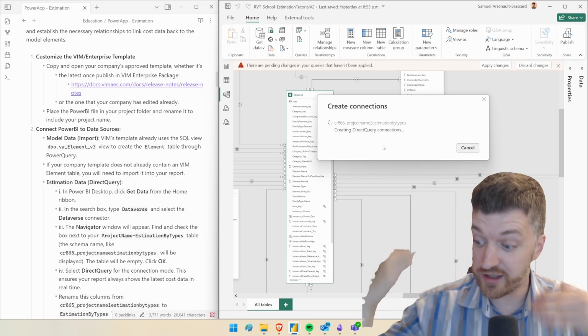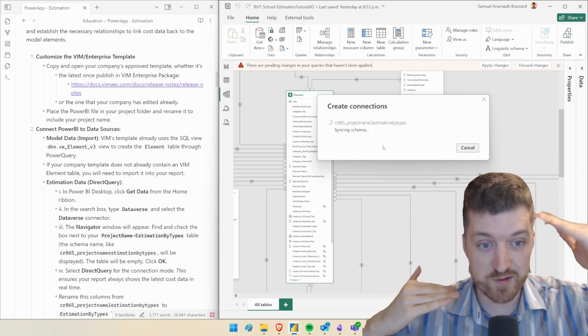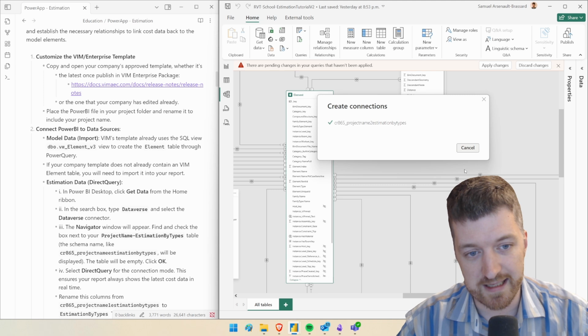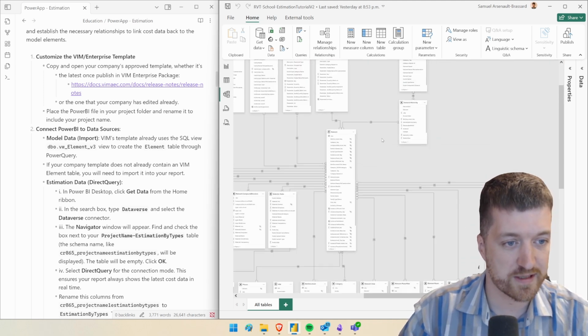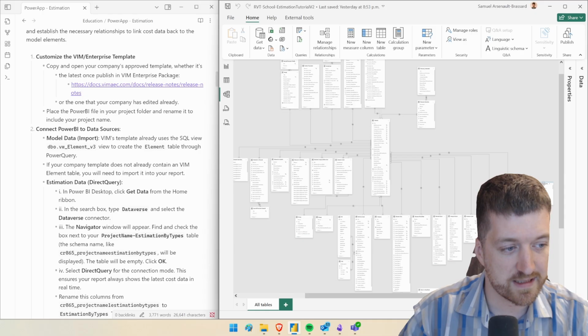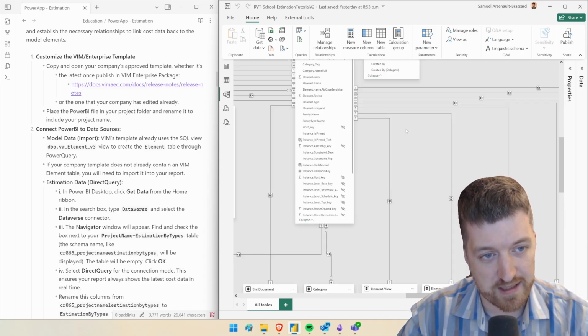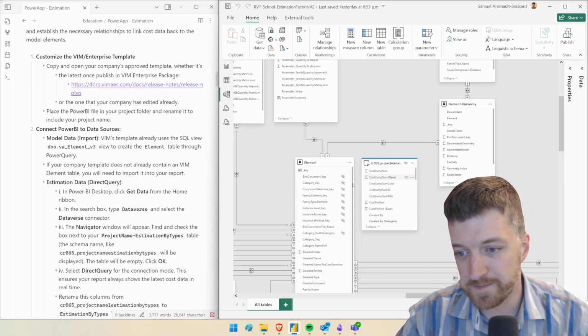And really what that's going to do is now it's going to be mixing import data and live query data. So we're going to see a little markdown here that's going to say it's in mixed data mode. And what we're also going to see is our table. See, it usually pops on the far right or far top right. So notice how it's blue. So this is a live table.